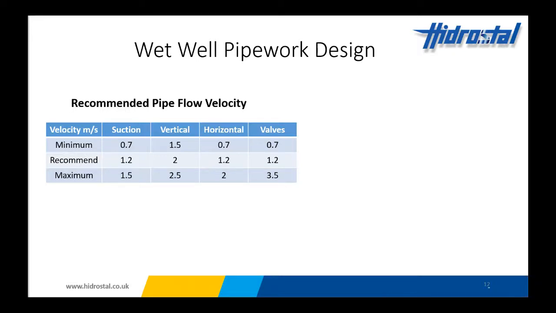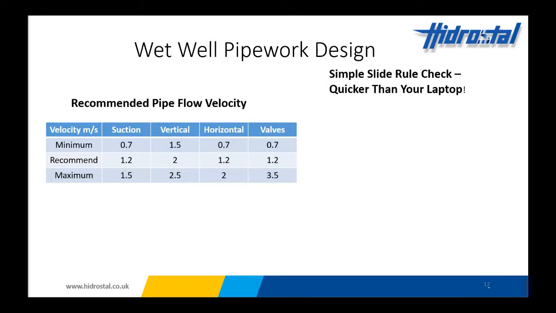It's important to consider the utilization times at different flows so that you can design your system to have good self-cleanse velocity for the majority of the time, particularly in the actual pumping station, getting the stuff out of the station. So you really want to try to maintain a vertical pipe velocity of at least 1.5 meters a second when you're bringing the level down towards the cleaning cycle.